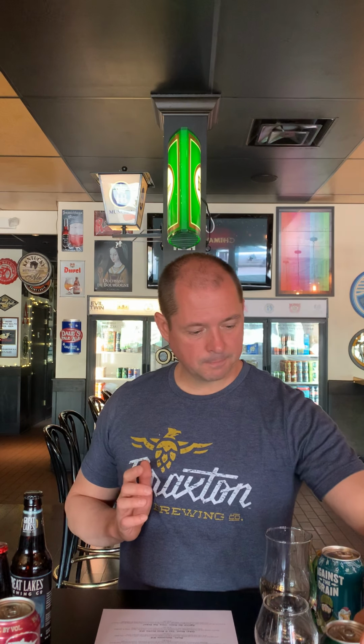Their goal here is to make the beer so dry that it actually ferments out some of the proteins and some of the carbohydrates responsible for making this beer a high gluten beer. As a matter of fact, it falls so low in the gluten ranges that it qualifies as a gluten-free beer. Anything gluten-free is considered a product that's less than 20 parts per million gluten, and I think this one comes in considerably lower than that. So for the gluten-intolerant folks out there that like beer, maybe this is an option that you can handle.